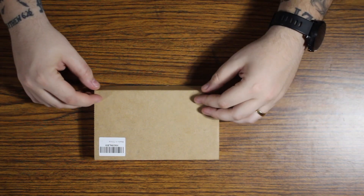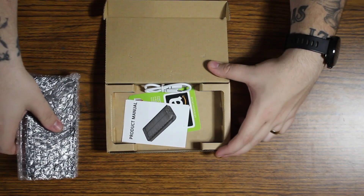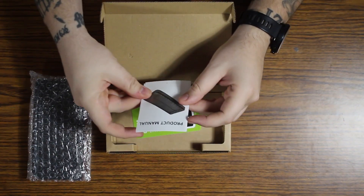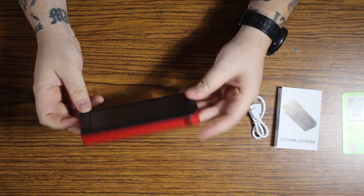Like I said earlier, this is probably one of the most simple packaging boxes I've ever unboxed besides the Sanliki Lite — I got this from the same company. But I don't think that's a downside because it shows they're putting more money into the product than into the packaging. So we open it up, here it is in a plastic baggie. We've got the product manual — what do you know, it's in English. And they're bribing me: get an $8 gift card on Amazon for leaving a review. I think this deserves a $16 gift card. And then we have a micro USB cable so you can get your first charge off the wall.